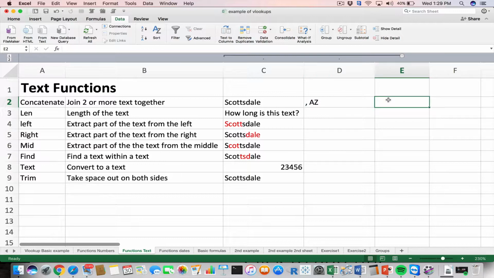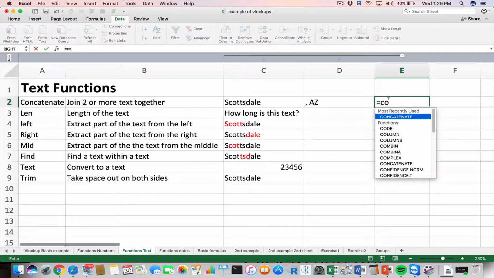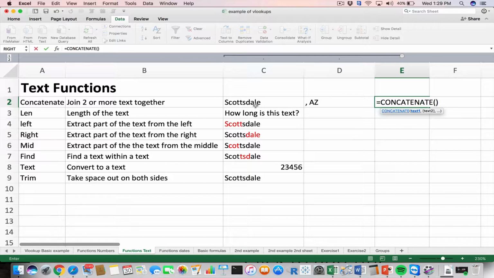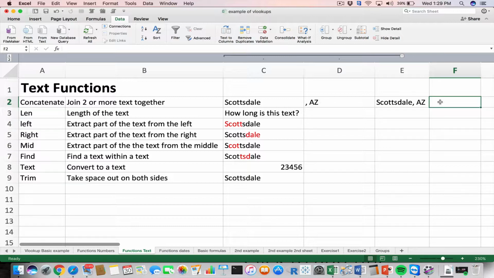I want to join these two together, so I would use the equal sign, concatenate, and then put the two strings separated with a comma, press enter, and there I just joined these two strings together using the concatenate function. I do want to add that you can also use the concatenation operator, which is the ampersand sign in Excel, to join two or more strings together like that.